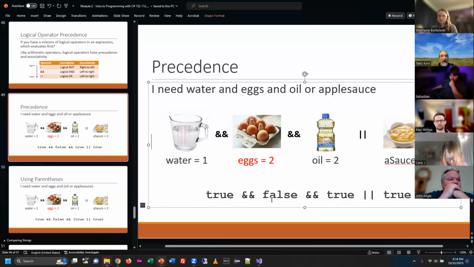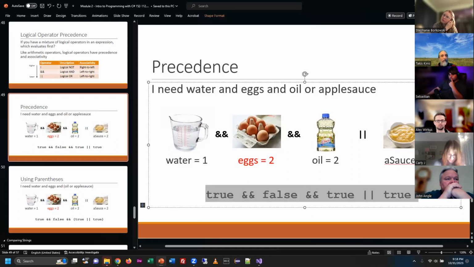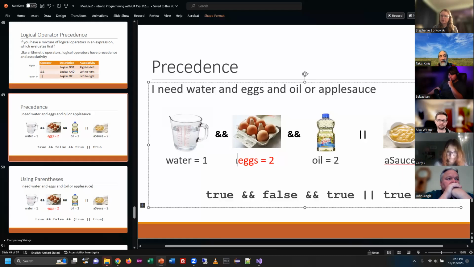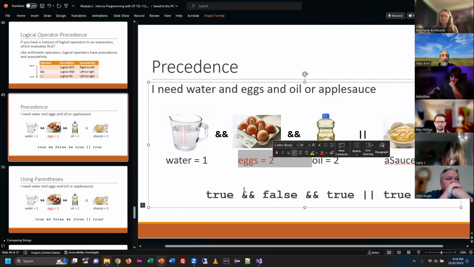Maybe it's because of the number of eggs we need. Maybe we need 3 eggs. I'm not sure why that's it. But all of these are evaluating to true. Is this a true statement then? For this, would this be a true statement? No. The ands dictate that that must be true. I see it as being true. I'm not sure how many eggs you need. If you need 6 eggs or 4 eggs, well, yeah, that would be an issue.